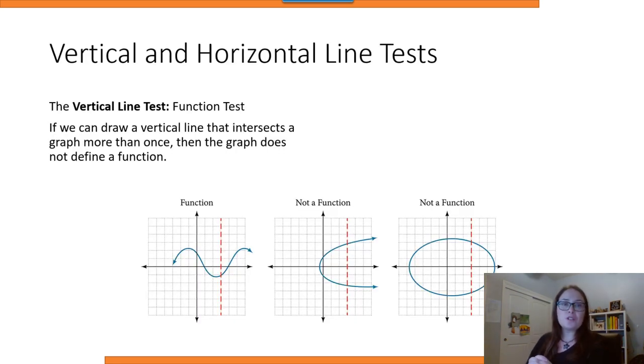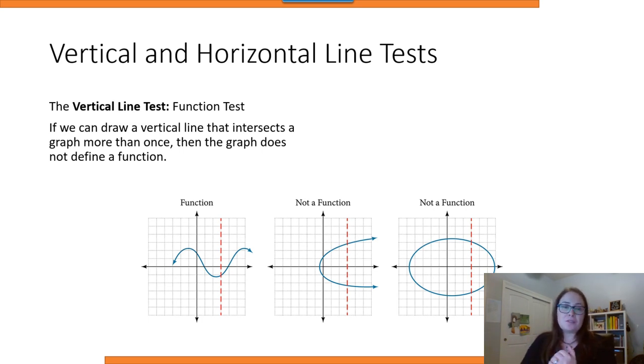Okay, so the vertical line test and the horizontal line test will help us figure this out if I'm looking at the graph. And even on those last examples, if I wanted to, I could have plotted all those points and used this test to determine whether it was a function or one-to-one. So the vertical line test is testing to see if something's a function. And basically, if I can draw a line through the graph, anywhere on that graph, where it hits the graph twice or more than once, then it's not a function.